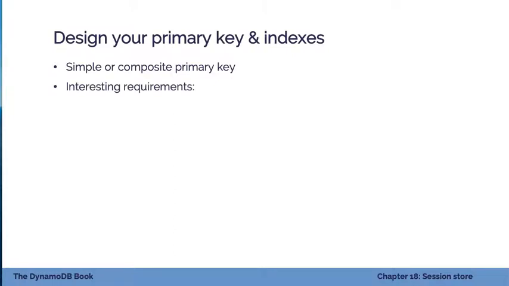And let's think about the interesting requirements we have in our application. That's usually a good place to start. Number one, we have a uniqueness requirement on that token, because when we create a token, we want to make sure that there's no one else that has that token. Otherwise, you could have some mistaken identity issues, and that would be a pretty big problem here. So you really want to make sure that token is unique.